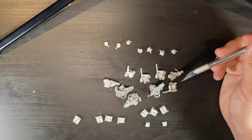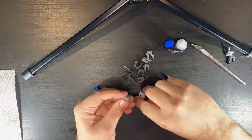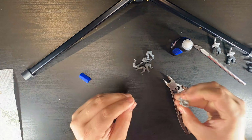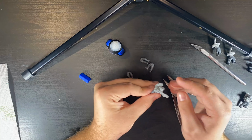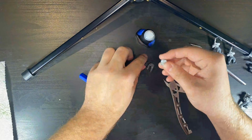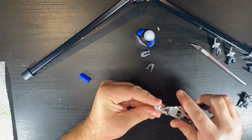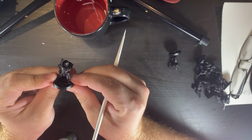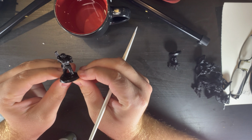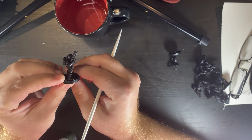So, putting these guys together was actually really simple. Before you put any models together, for those of you who don't know, especially Forgeworld, any type of resin models, they have a mold release on them to get them out of the mold so they don't stick and damage the mold they're poured into. Now, to clean this mold release, use just a tad bit of Dawn dish soap and water and scrub it off and it'll come right off. If you don't do that, you're going to have some problems.